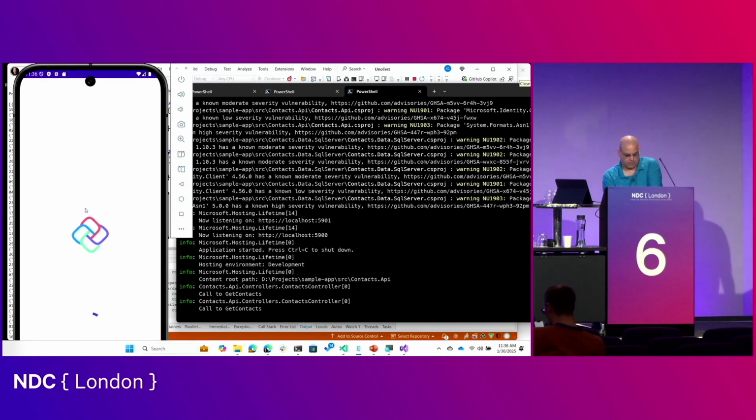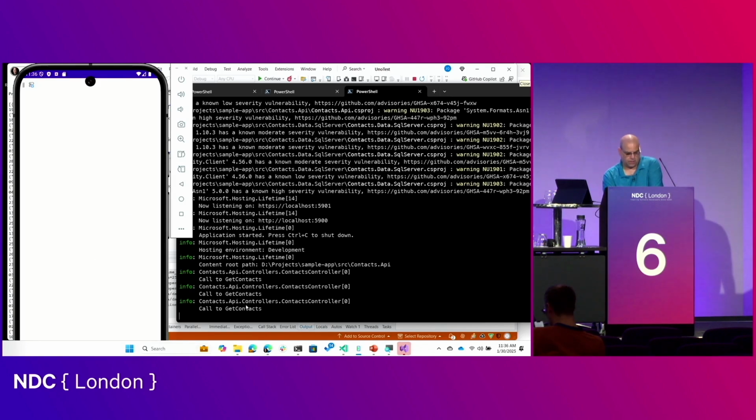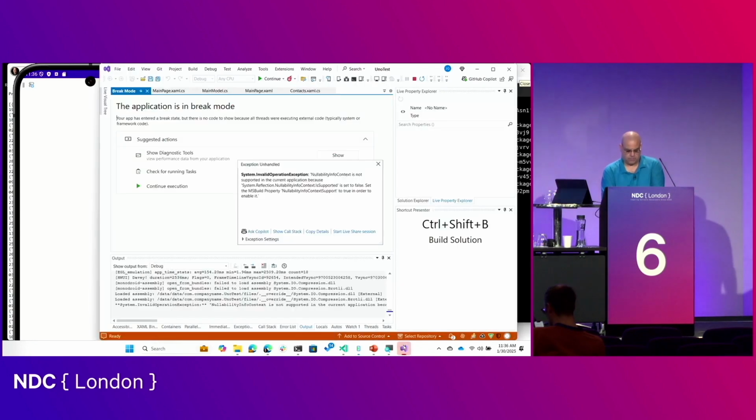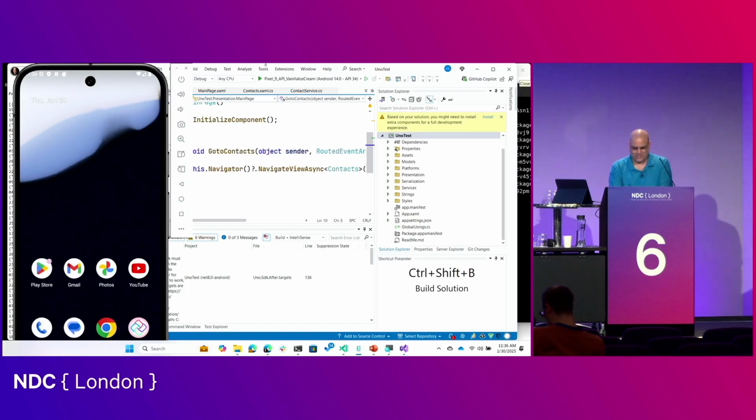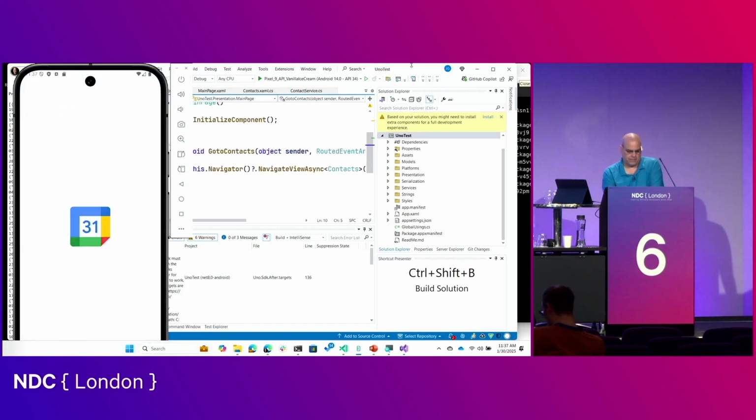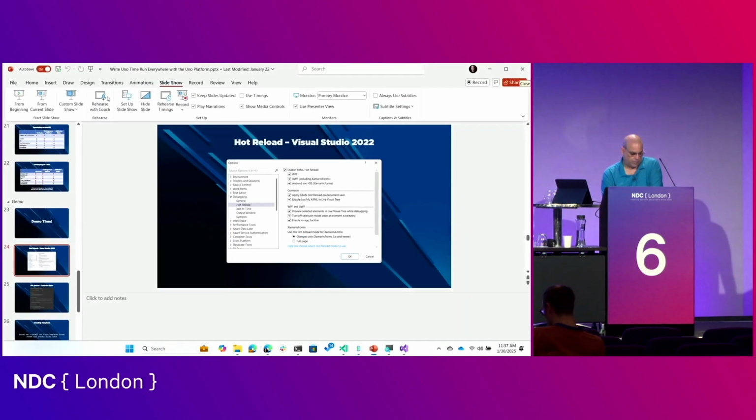Come on, come on, come on. I made the call. Yep, there must be something with the new version. Like I said, for those that were here early, I updated to the latest version of Uno yesterday, and now there looks like there's a breaking change. So I'll have to fix that and test it on the demos up there. Let's go back to the PowerPoint.